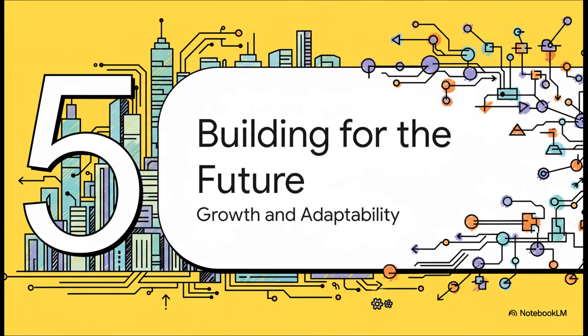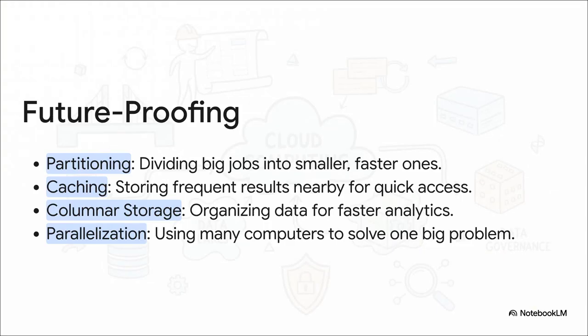And finally, we get to what might be the most crucial part of the job, building for the future. A great city isn't just built for the people who live there today, it's designed to grow and adapt for decades. A great data architect has to think the exact same way. So how do they do this? They use all these clever techniques to make sure the system can scale. Partitioning, that's like opening up more checkout lanes at a busy grocery store to handle the rush. Caching, that's like keeping the milk and bread right at the front of the store so people can grab it quickly. These aren't just technical details, they are strategic architectural decisions to make sure the whole system doesn't grind to a halt when data volumes inevitably explode.